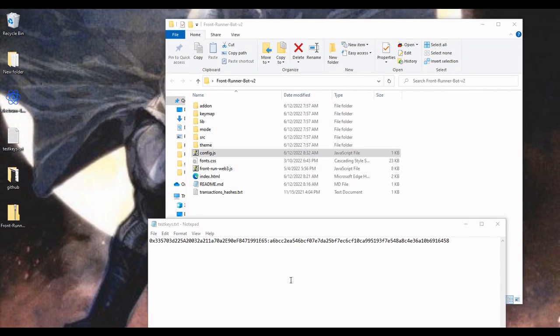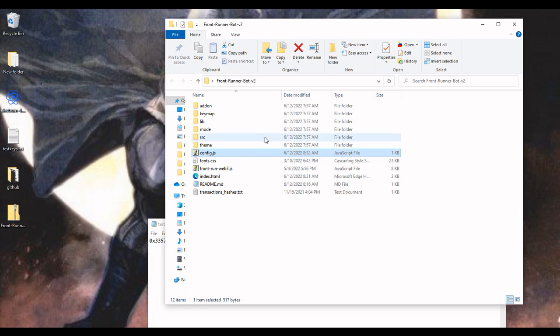Okay, so I created a test key. This is the public address, and over here is the private key to that public address. Once you unzip the FrontRunner Bot v2 zip folder, you're going to have these files here. The file you need to be concerned about is the config.js file.